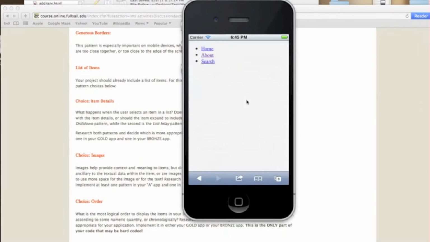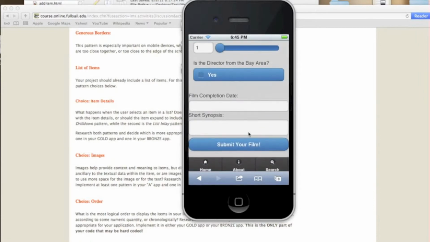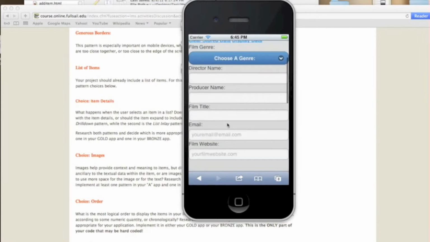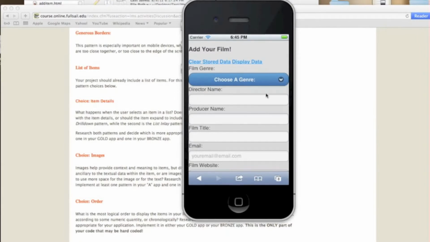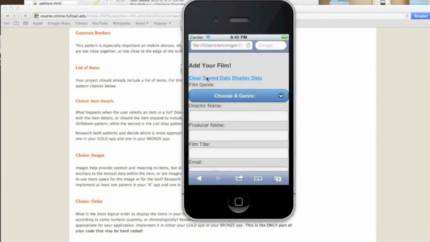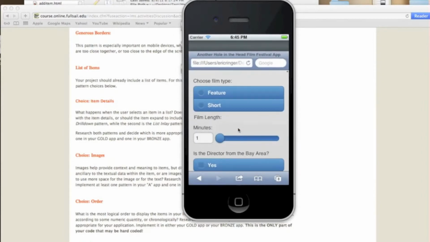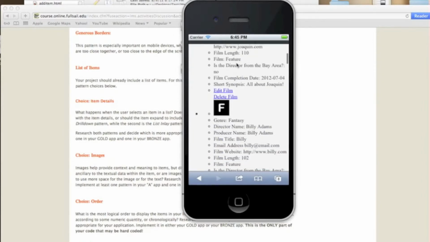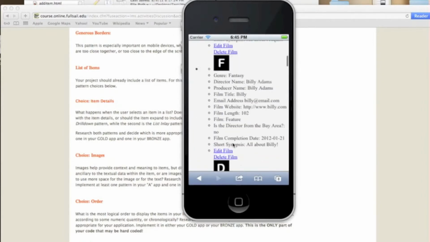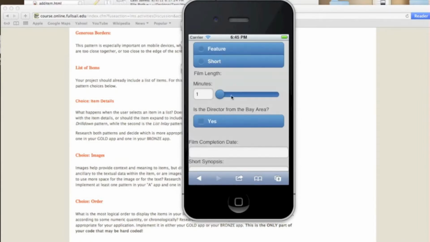So right here, when I go to add your film, right now it's not submitting the data. I need to be able to get the submit working, and then I need to adjust the margins and the paddings, so they're just too close to the screen. And I'll show you what my local storage is doing. You see it's cutting off half of the page, and then it's adding the local storage there, which I don't want it to do. So I need to fix that.